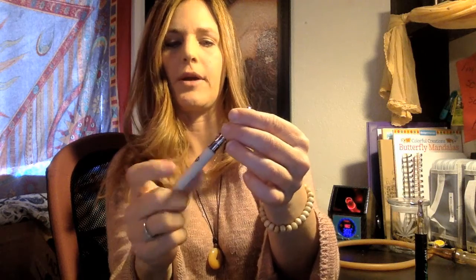Now, all of you are probably thinking I'm talking about one of these, where you have a pen. This is a battery right here, and you can change the cartridge. You either have a refillable cartridge, which has pretty much gone out of style because of how difficult it was to fill the oil up. It was really, really irritating. So now we have these cartridges that people use, and they just screw on to the battery.